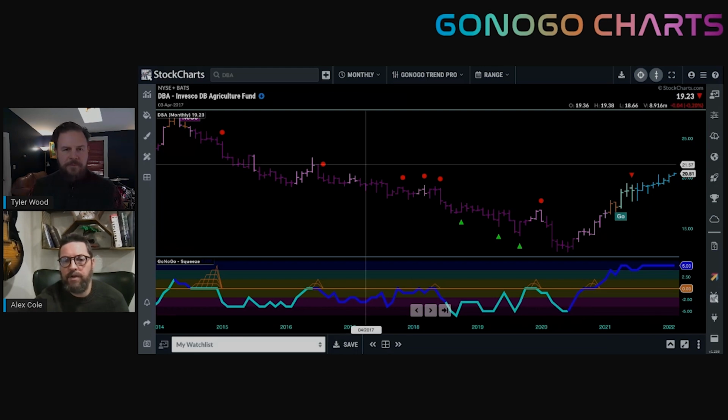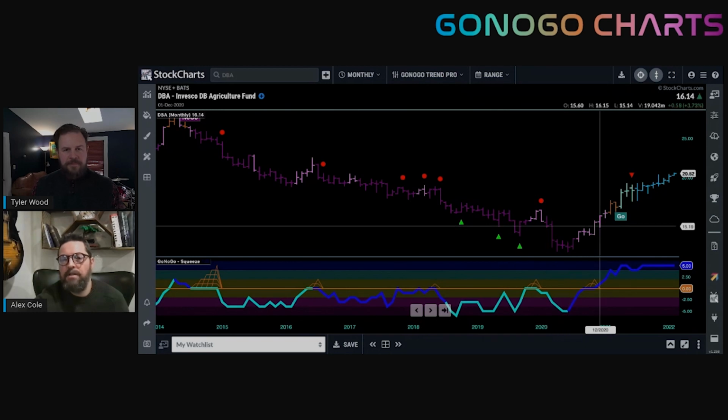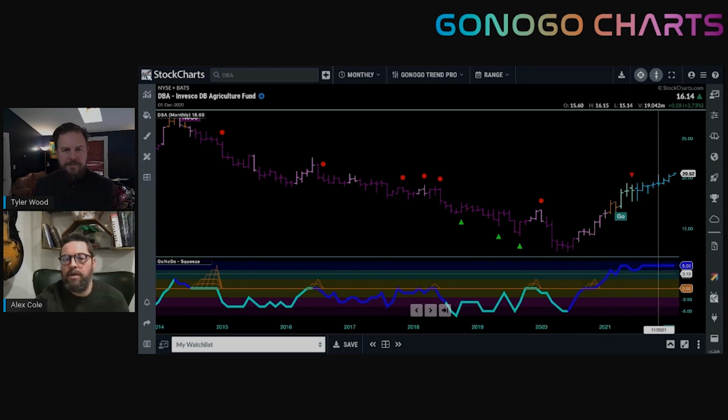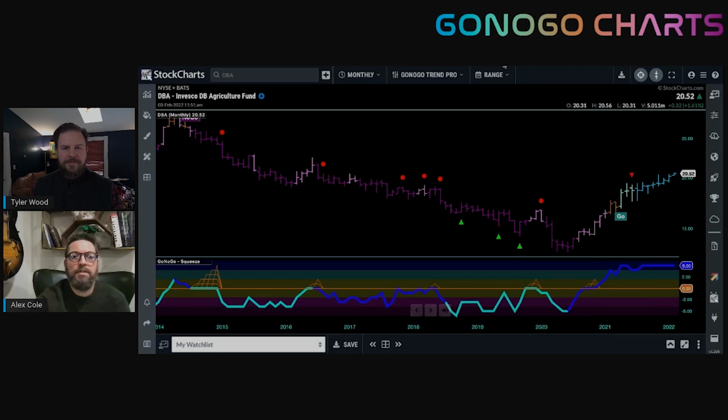And this is a diversified agriculture fund. And you can see that the oscillator crossed above zero, having found resistance at zero over and over again, while that no-go trend was strong. Then that cross above gives us that early indication, a leading indication that the no-go is being threatened. And then we see the amber go fish, and then the go trend taking place. And now we're overbought on heavy volume on this really, really long-term picture. But it does line up with what we're seeing in terms of rotation into cyclical sectors and value versus growth and inflation hedges. You start to paint a story that really does begin to make sense.